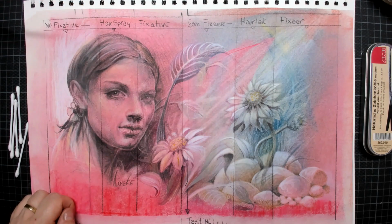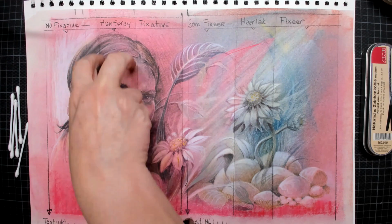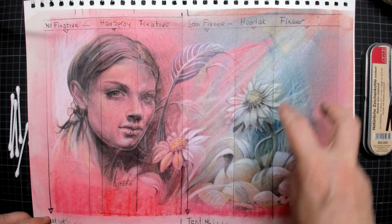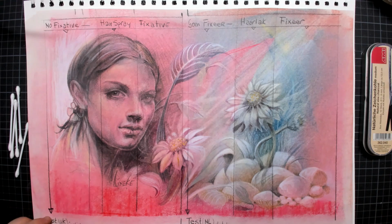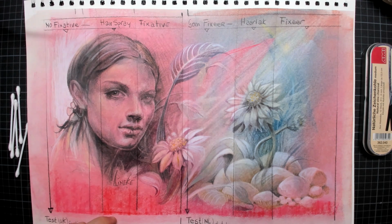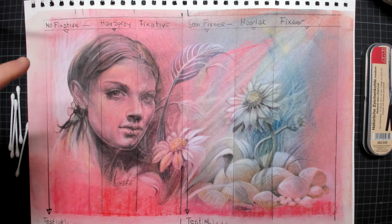So here you can see this test drawing, and these are the areas that I've selected. These are the areas of no fixation at all, of course. This is the area of the hairspray, the cheap hairspray. And these are the areas of the real Fixative, made for artists like us. Now, as I'm observing, I cannot see a lot of difference. Of course, this was the brightest drawing I did, especially for testing out the fixative, so I've put in as many colors as possible. In this case, on the left side, there's also charcoal put in.